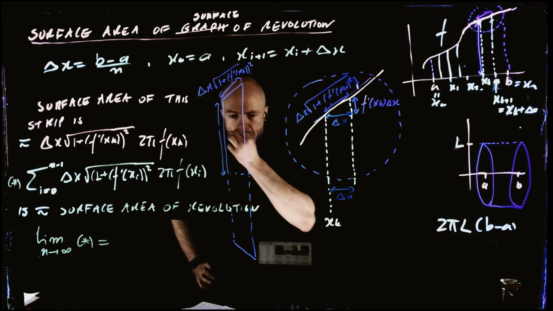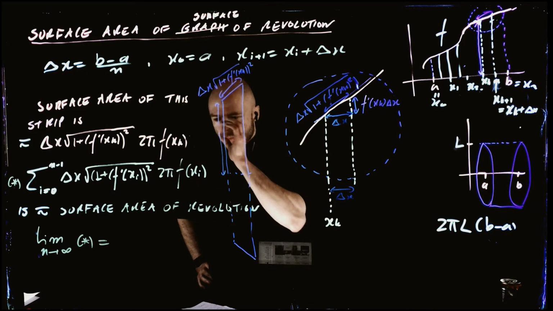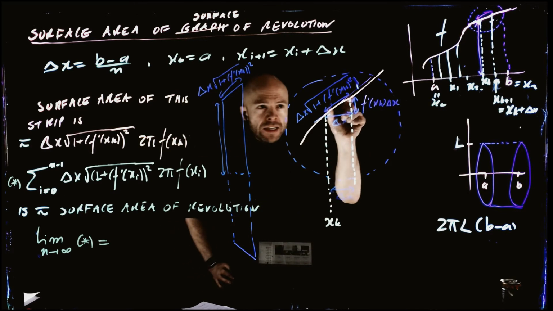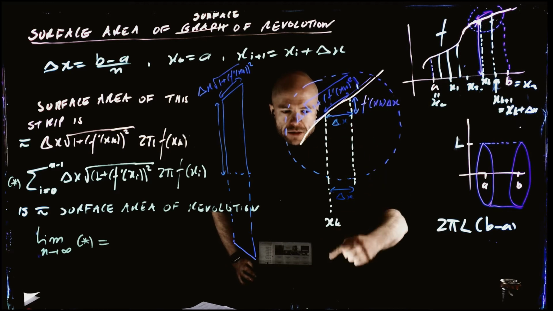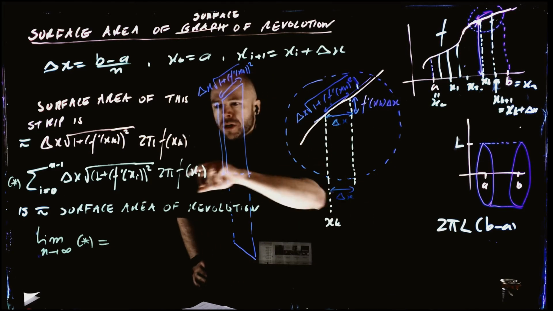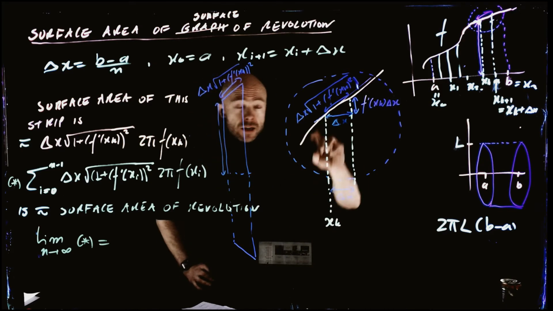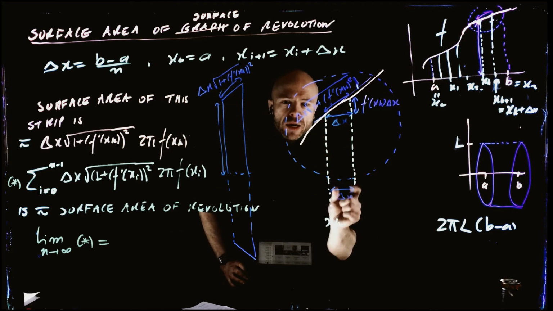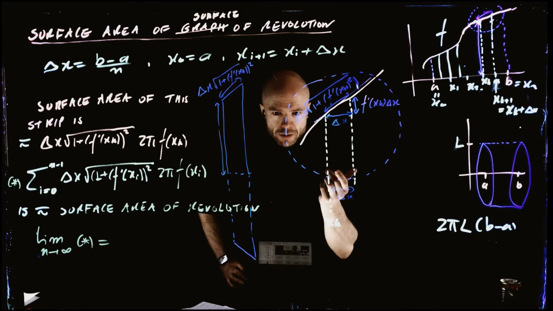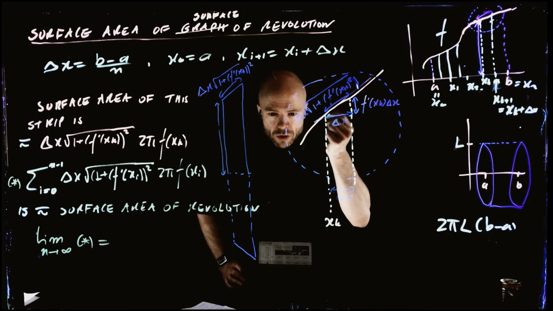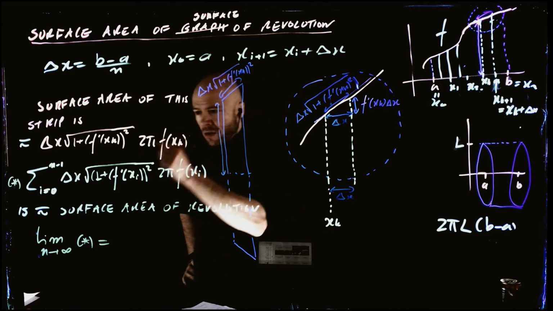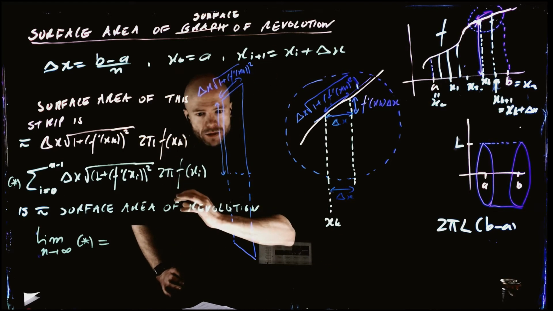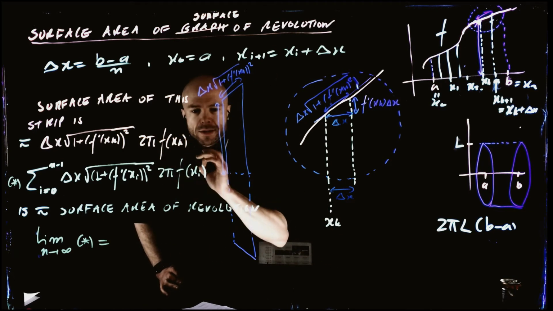Yeah, it'll actually be completely accurate. It'll be a completely perfect answer, because the tiny errors we have from this and from the fact that the circumference isn't exactly equal to 2 pi f of xi just vanish as we let the thickness go down to 0. The graph is more and more like its tangent line as we take a smaller and smaller scale. So indeed, this will give us not just an approximate answer, but a perfect answer. But what is that answer?